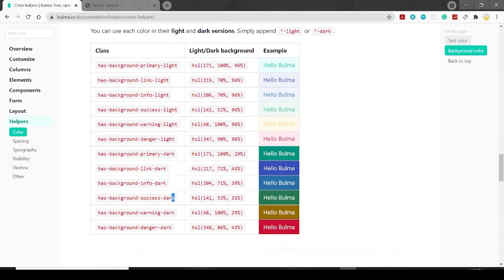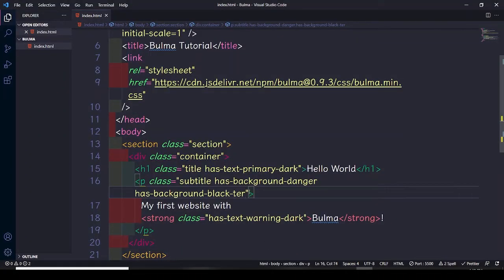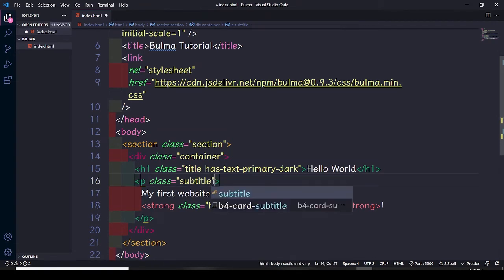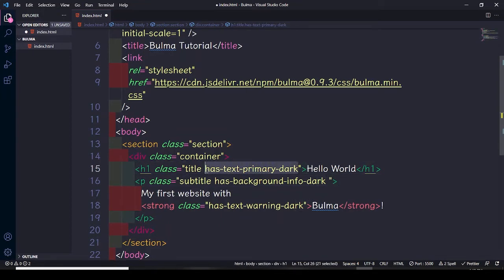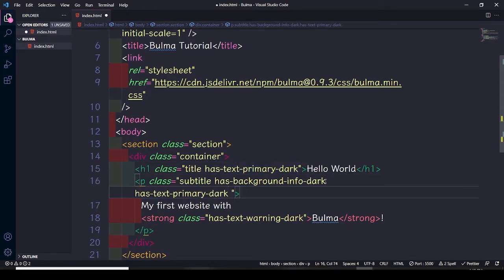So let's use the info here for background. Let me delete it, add this color here, and let's use the text color also. I just want to copy this, oops, copied this one, and paste it here.